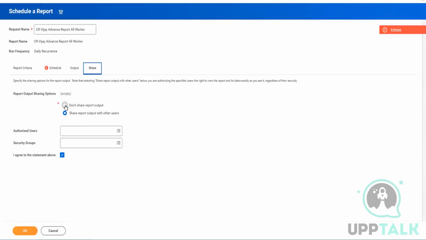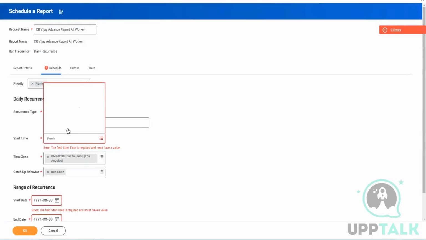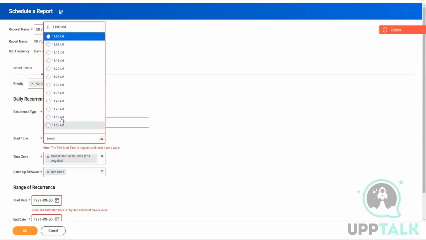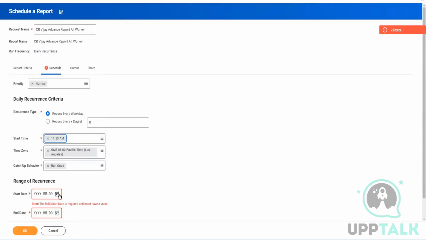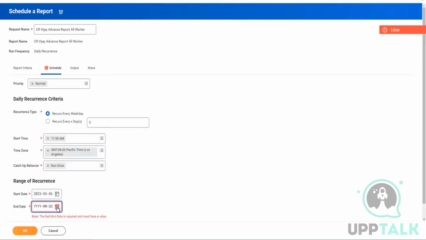Whenever the owner of the schedule changes, and this is a mistake you will learn by making it, you may have done the sharing and everything, and created the ISU, and then when you went to the schedule you transferred the ownership.